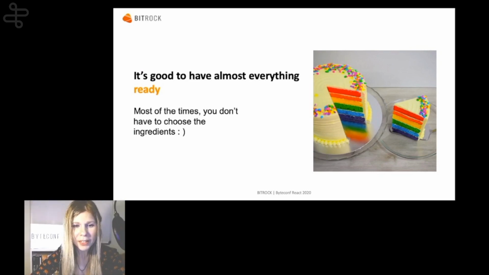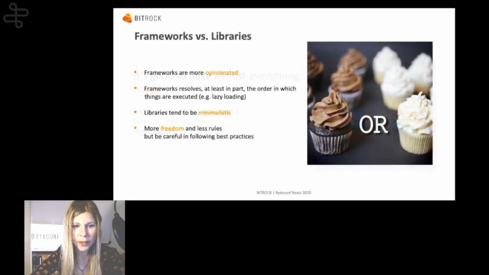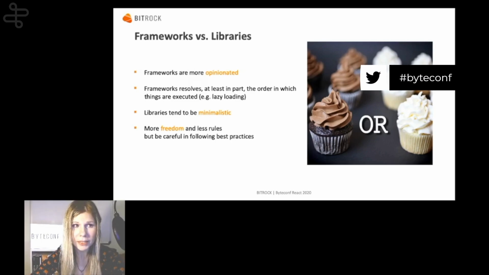But moving on to a strict comparison with libraries. Frameworks are more opinionated and they can give you rules to follow in your code, and they resolve at the same time for you the order of things to be executed behind the scenes. For example, this is the case of lazy loading to deal with modules in a big enterprise web application project.